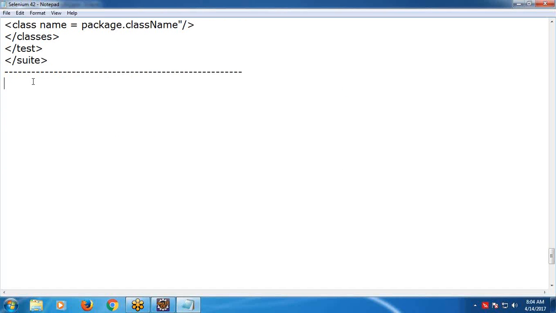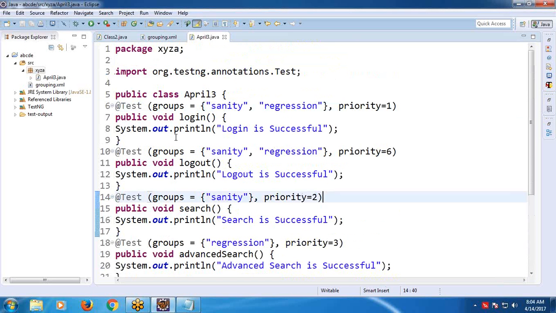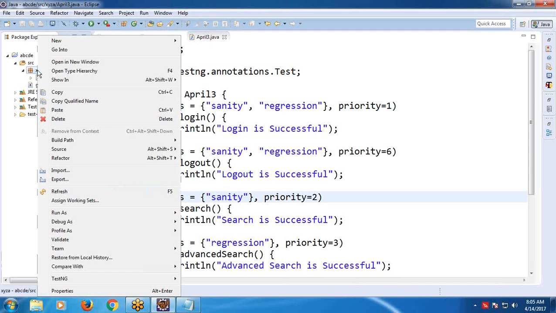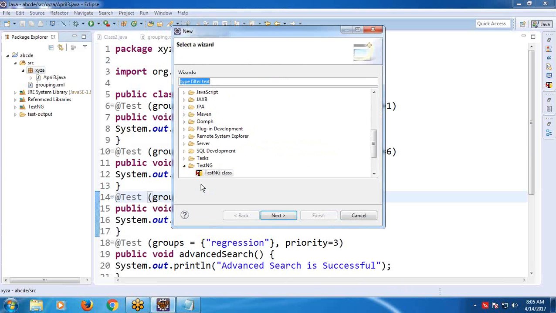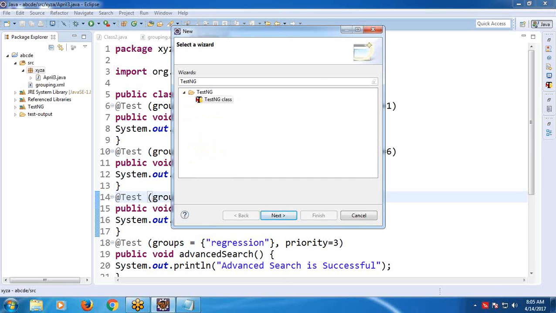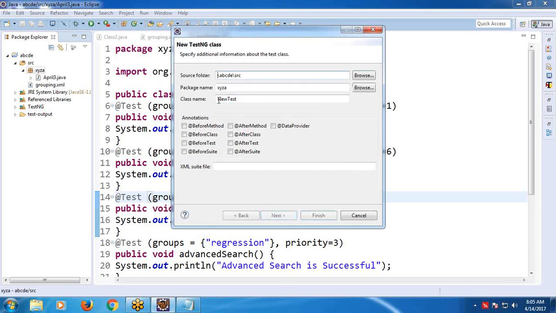Next, XML file. First I explained the skeleton. Guide me, Vijay. Create the XML file for parallel testing. Go to the package first, select and right click, new. Next, other. Next, enter TestNG. This is the common syntax. Select TestNG class.